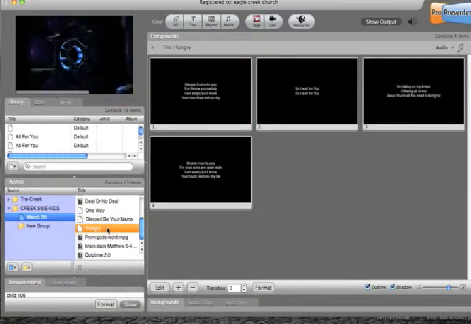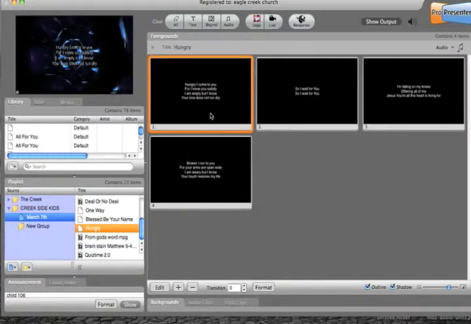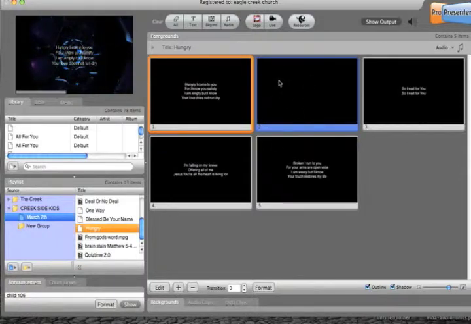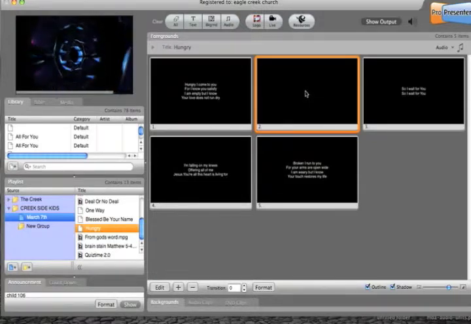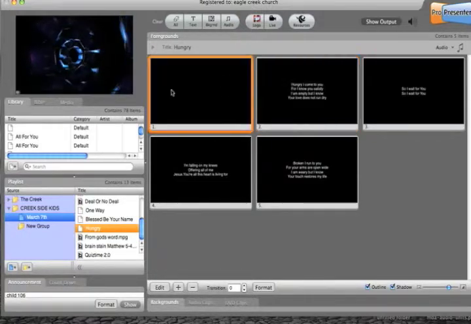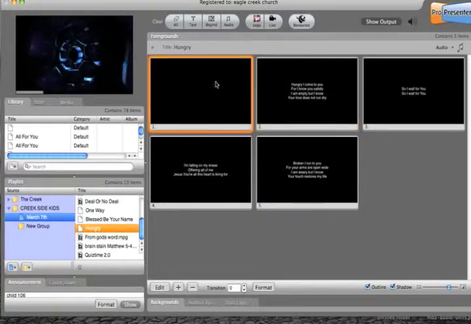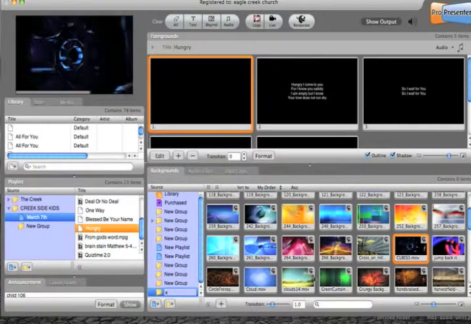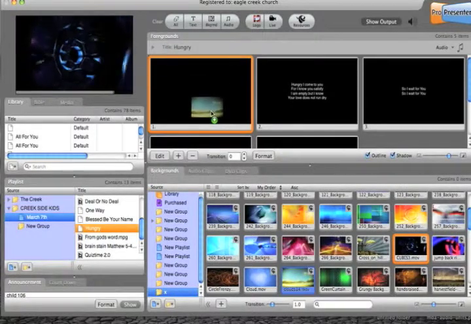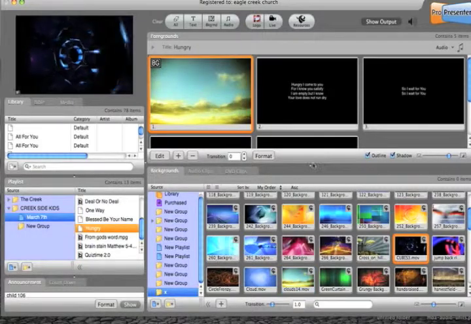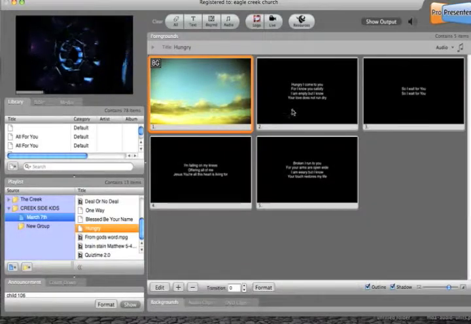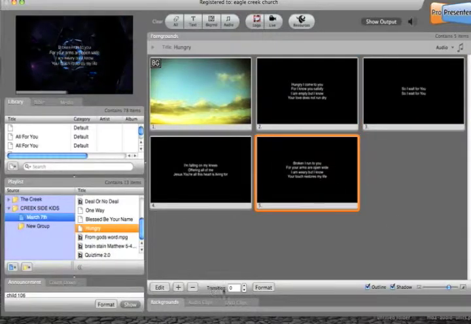Alright, so blessed be the name, Hungary. Now we'll notice with Hungary this actually does not have a background, so it's actually going to stay on the previous background. So let's go ahead and fix that. I'm going to hit the plus button, but you notice that black came after the first text. So I'm going to click on the blank slide, hold the command button, move it over, and there it is. And we've got that little black screen. Double click on backgrounds, command and left click, hold and release in that square. And there it is. Now we've fixed the song so it's got a background.